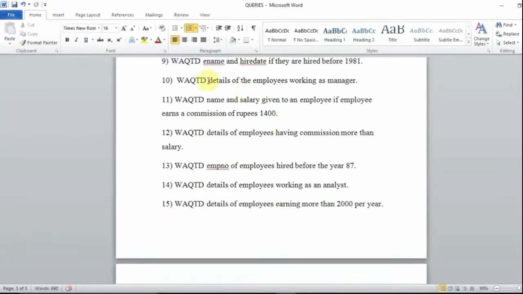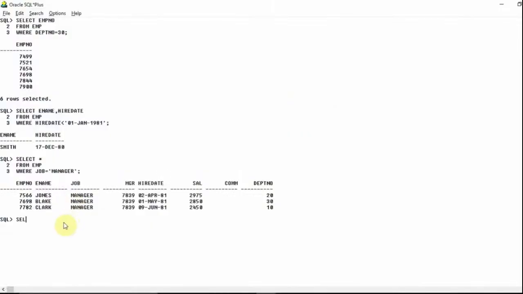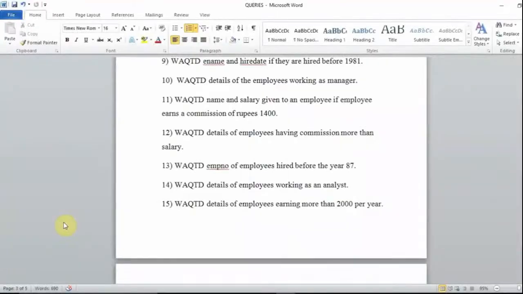Got it? Yes. 11th one, write a query to display name and salary given to an employee if employee earns a commission of rupees 1400. So I want to display name and salary of the employee if he is earning a commission equal to 1400. So how I can write like this. Select employee name, and other thing is that salary.